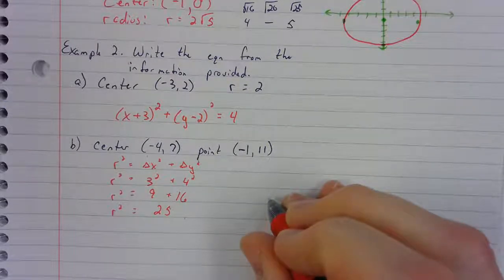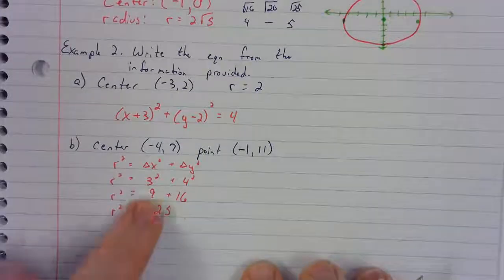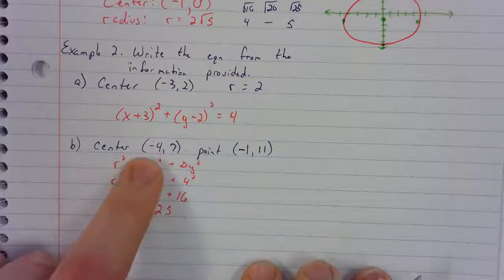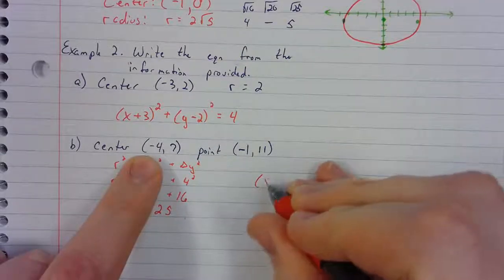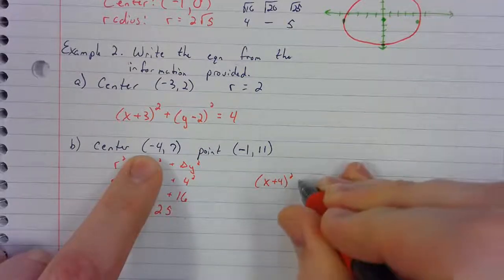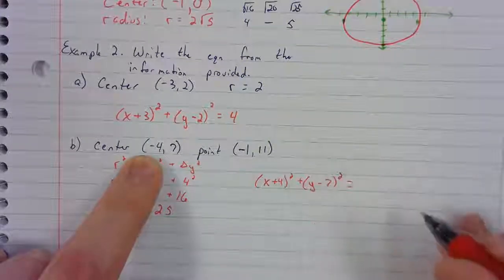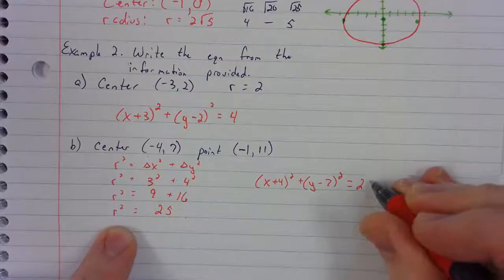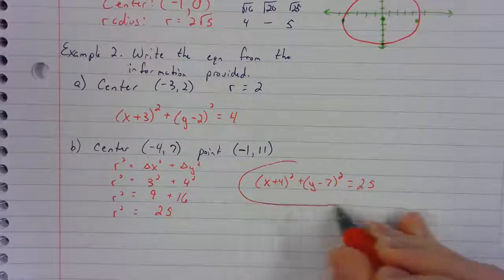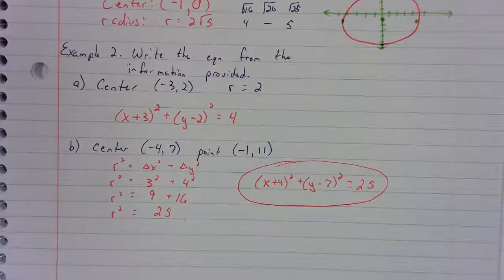Miss Smith. You got this. All right, Miss Smith. This center is -4 here, so what am I going to put with x? If it's -4 on the outside, good. X plus 4, and then y minus 7. All right, nobody likes to show off, Miss Smith. Calm down, I'm just kidding. And what is that going to equal? R squared, which is? Perfect. Nailed it. I mean, that's really as hard as you can get.